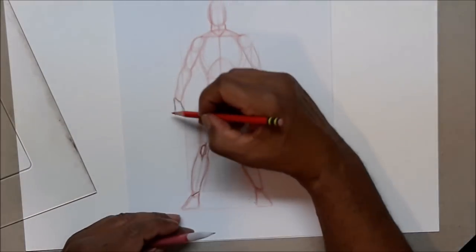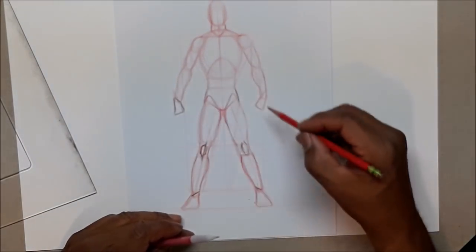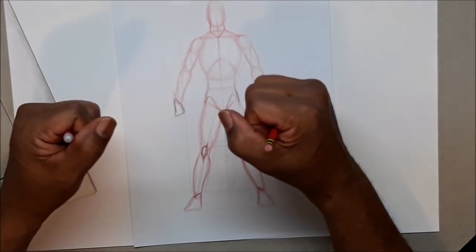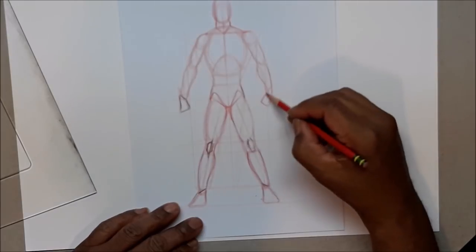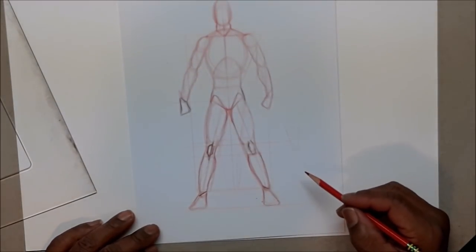Like that. So you would be drawing that triangle there, because it's your fists. Your fists are bent in. You don't want your fists just straight. If I'm a superhero, I don't stand like this. I'll be like ready. Like that. And we'll do the fists in a minute.